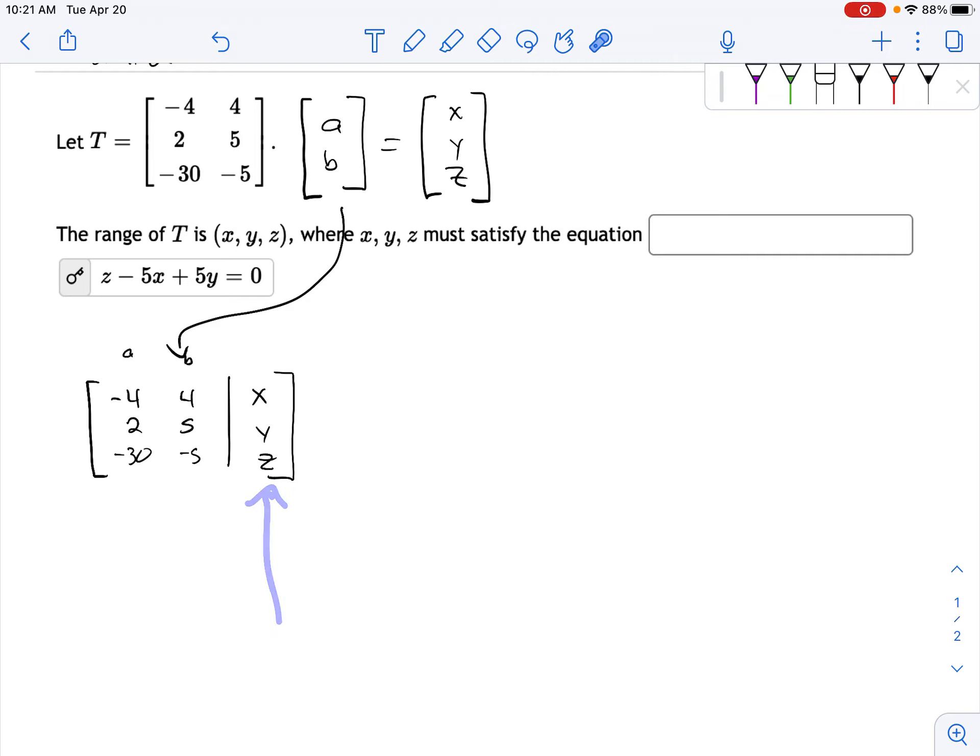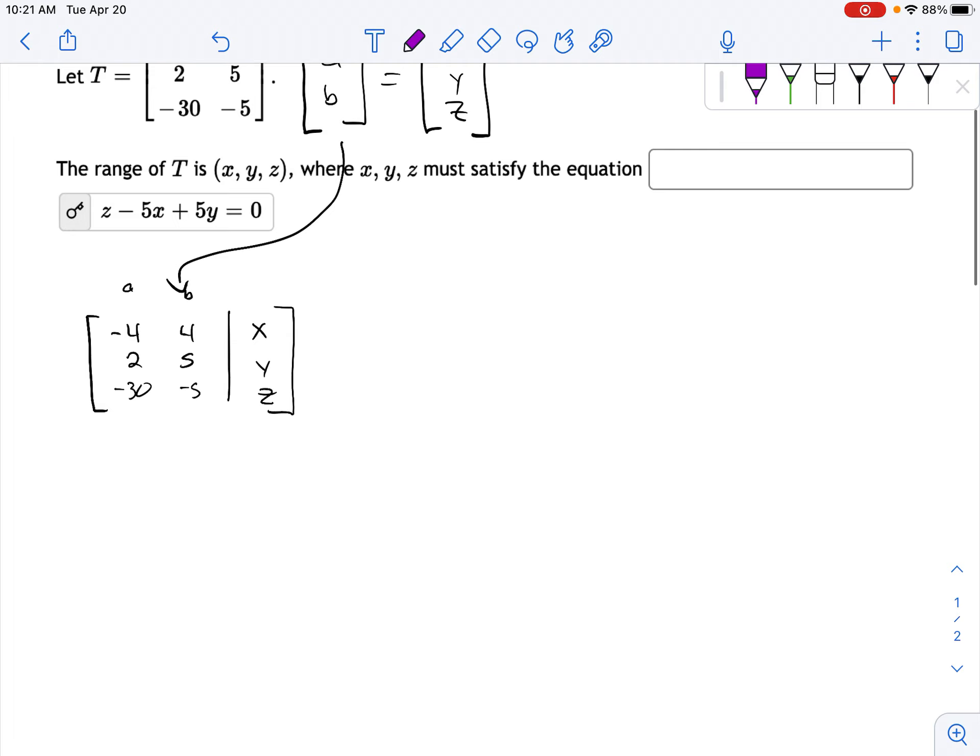or a calculator to do it because we've got these variables here. Now, there are some tools that will let you do this. I want to say a TI-89 can do it, and I want to say Maple and some other things, but we're just going to do it by hand because it's really not going to be that bad. On this one, let's see, I'm going to do row one divided by negative one, and I'm going to do row two, I'm sorry, row three divided by five.